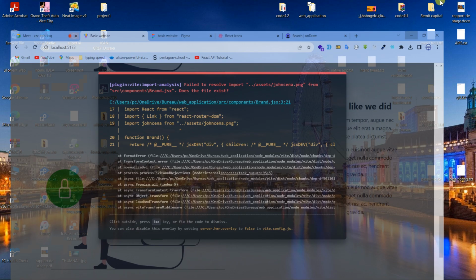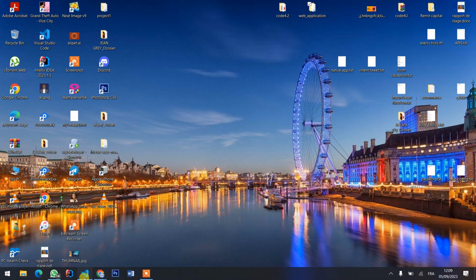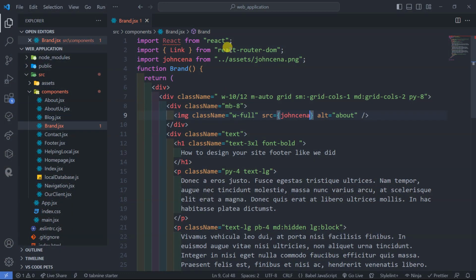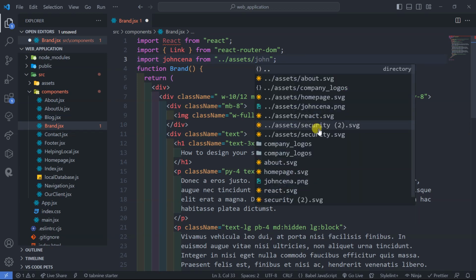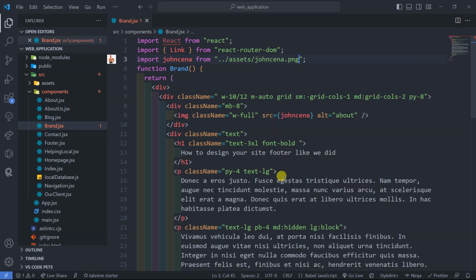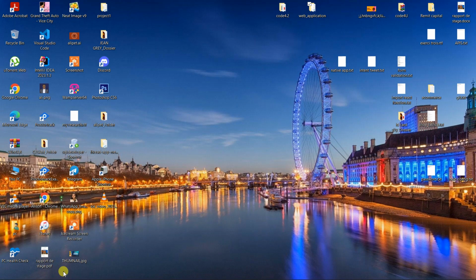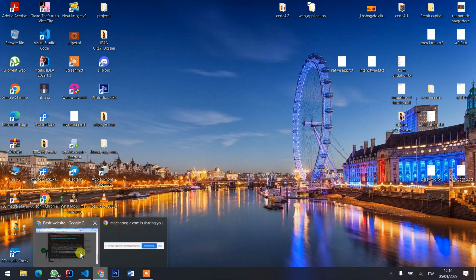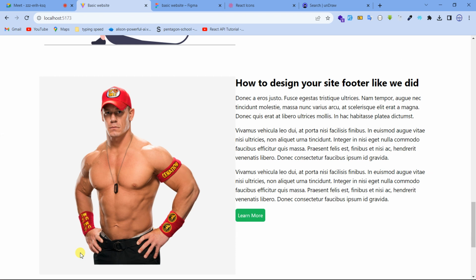So let's go and fix this one. Go here, import. Let's go to import here, up to the slash, put it back again. Then type John Cena, select John Cena from the list like this. I'm sure the problem is solved. Now let's check one more. Yes, John Cena is there. Next, we don't want the H1 there, we just need that one to start.